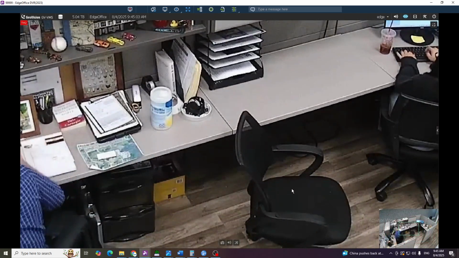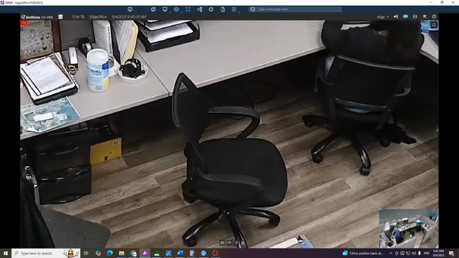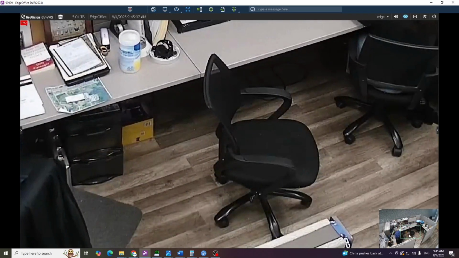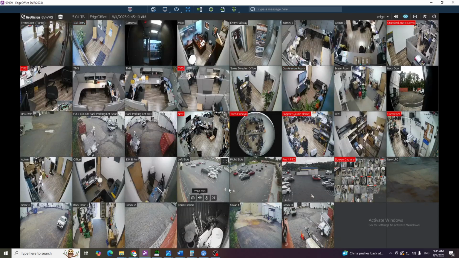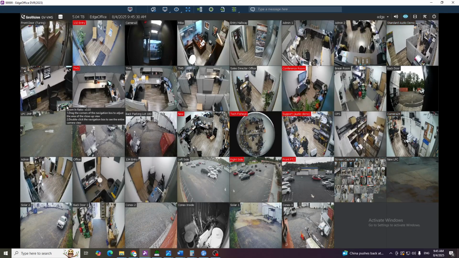You do have the option to zoom in on a particular area. Let's say we want to watch this chair and see what happens to this chair for a little while. You can zoom in and then go back up here and hit the exit full screen, and if you'll notice now, we're just looking at that chair. Now, just so you know, the camera will still record everything in the large image, just like this, but if you just want to watch something, you can zoom in and do it that way.